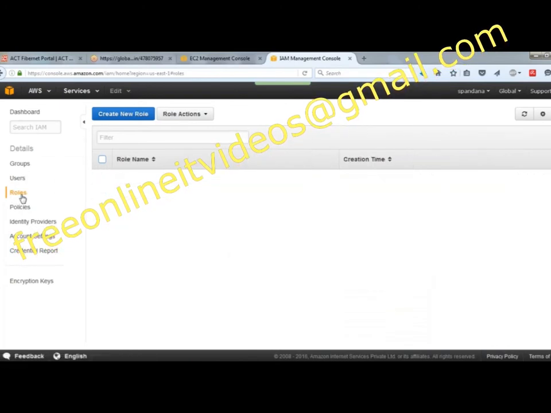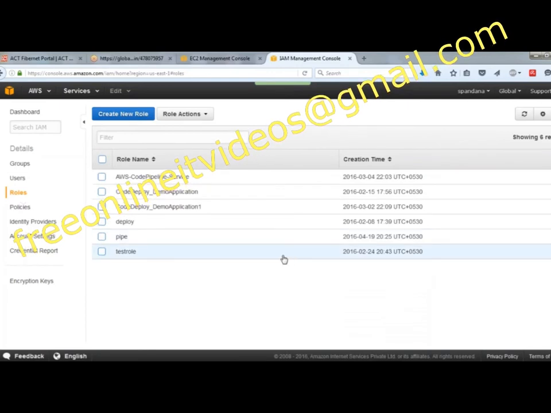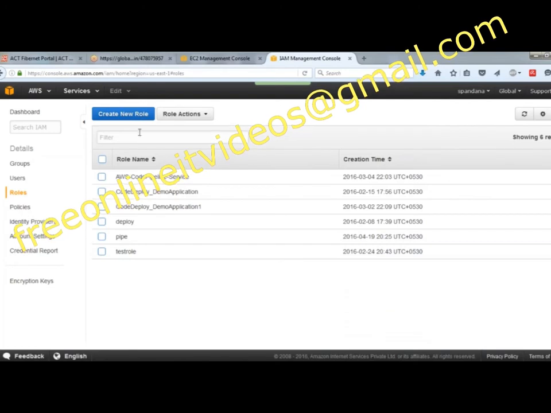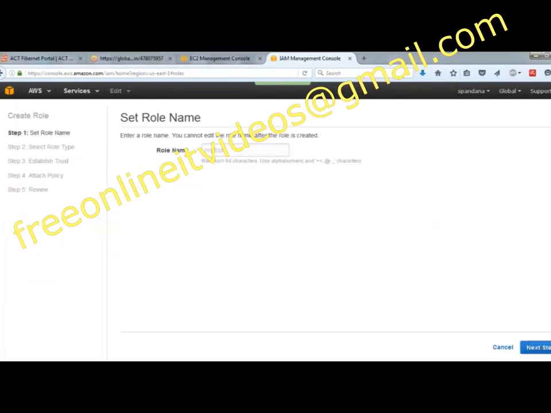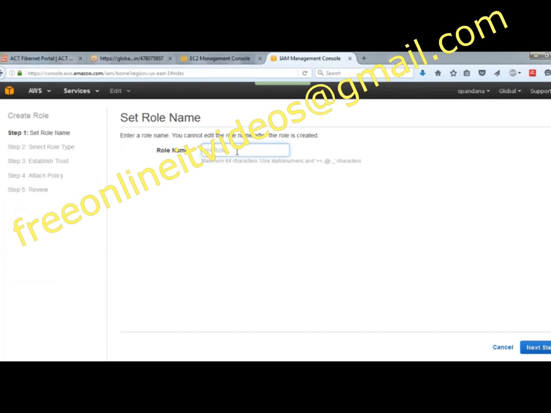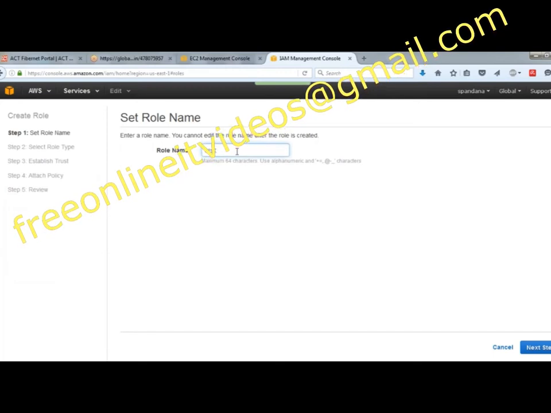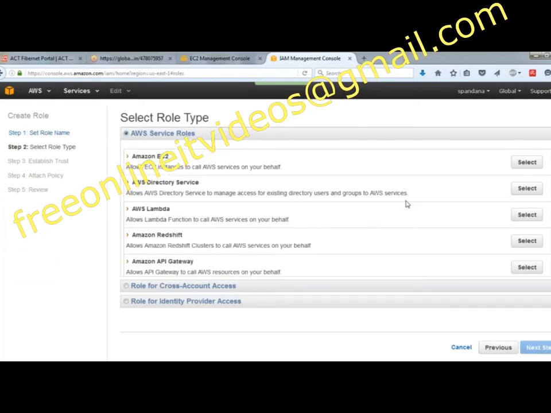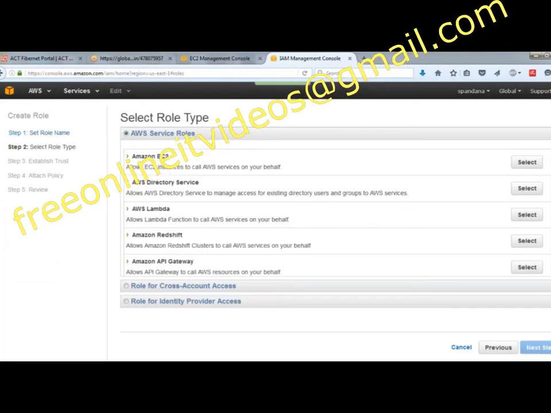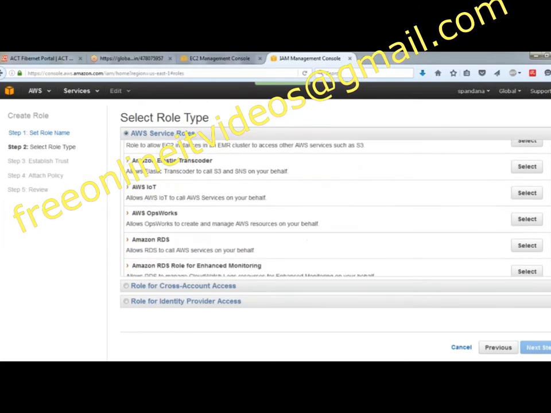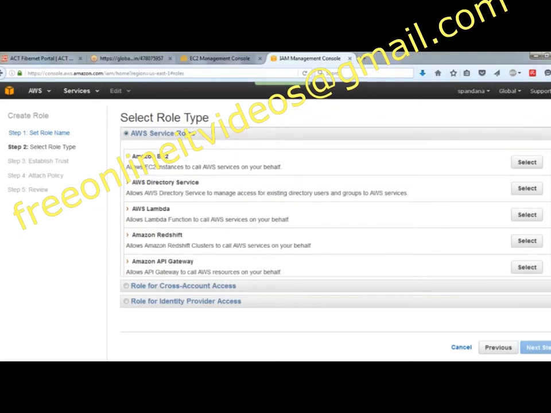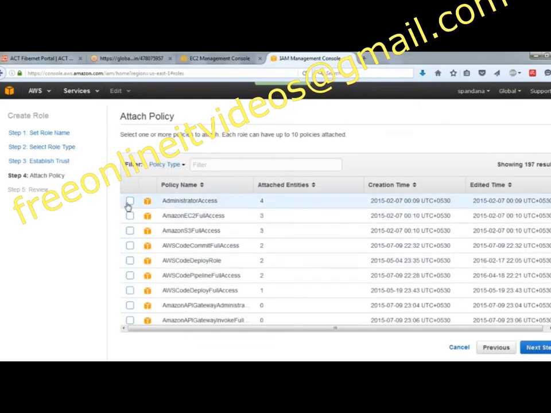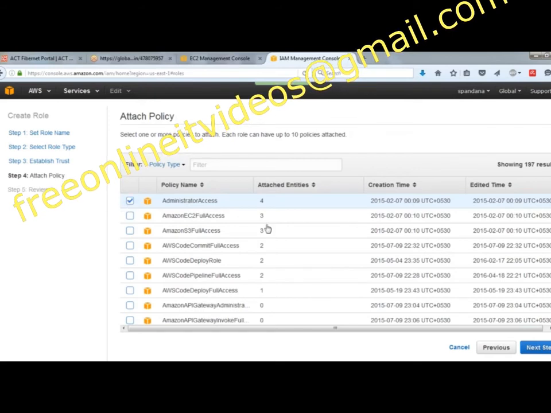Now go to roles. This is where an IAM role is actually created. Just create a new role. What are we going to select for it? Let's select EC2. Let's say administrative access. I'm giving it full access.